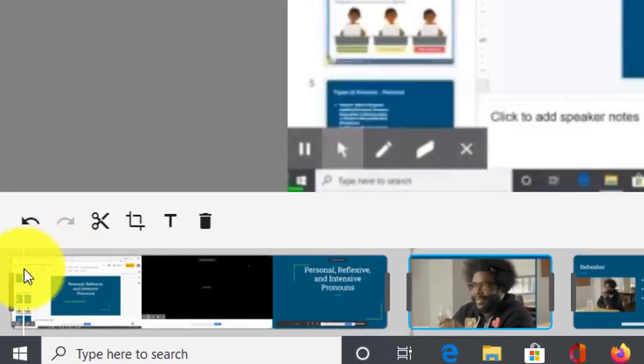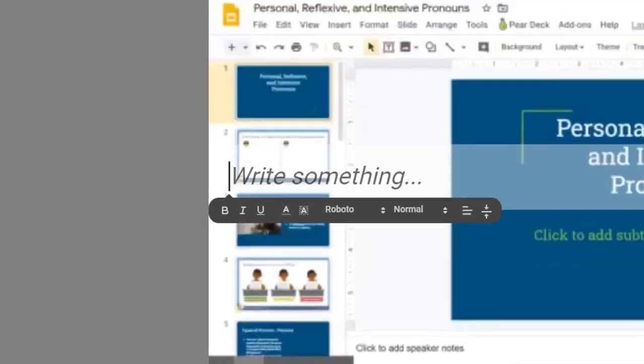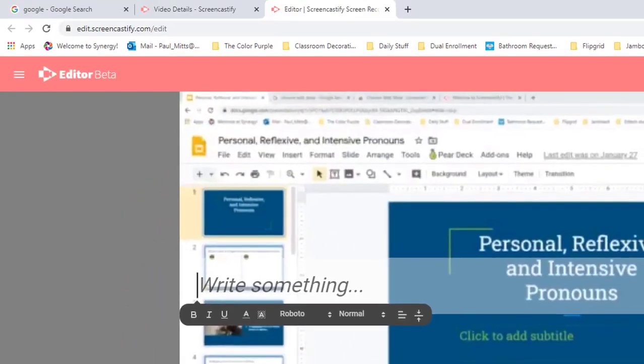The last thing you can do is you can enter in text. So let's say, for example, we just want to put in a note to the students, something we forgot, something we want to add in after the fact. We simply put in text. Now, you can do a lot of the same stuff you can do in Google. You can bold, indent, underline. This is the color of the actual text. This is the color of the surrounding box.